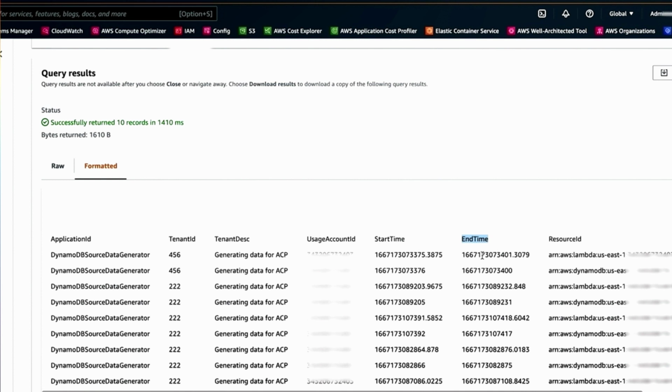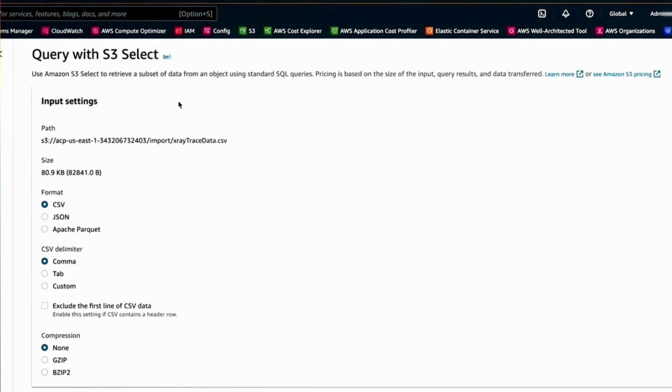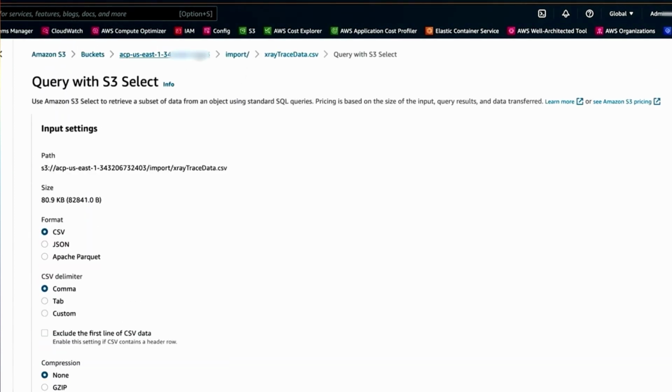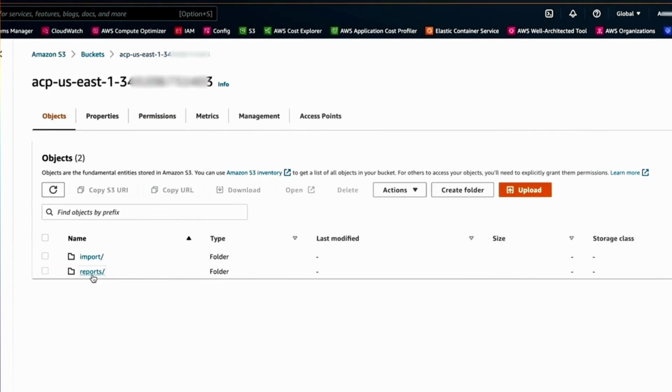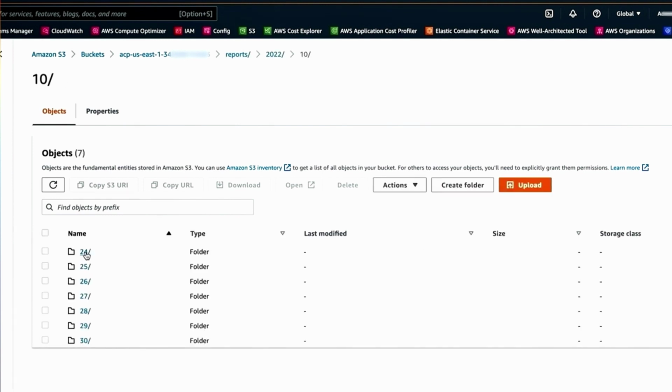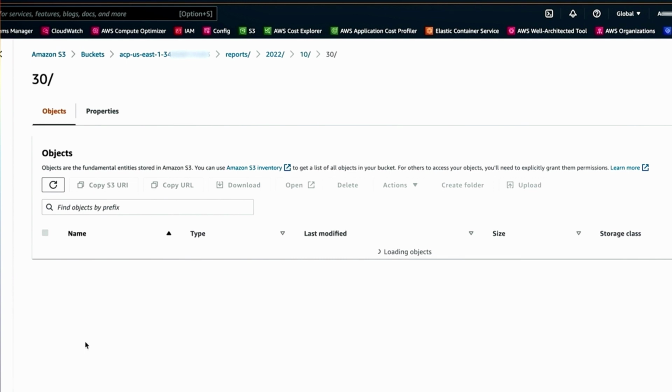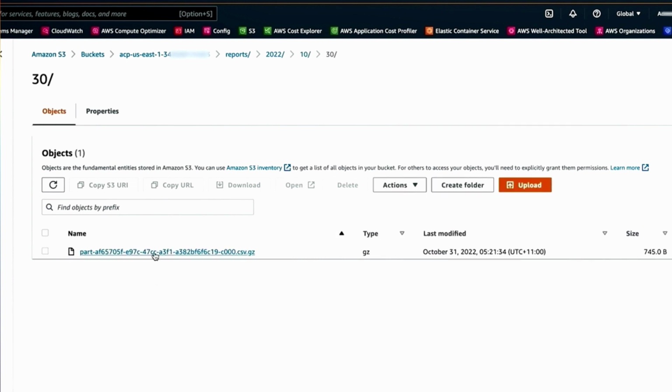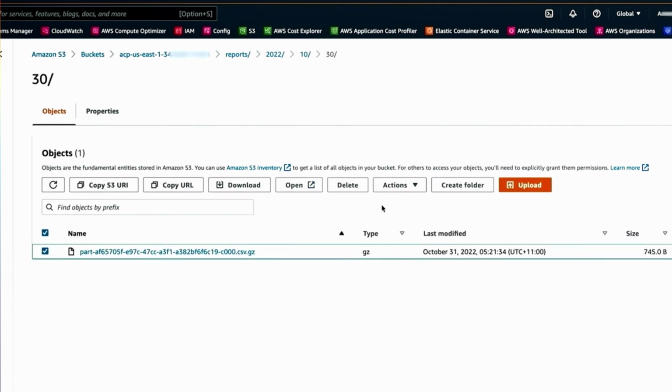So far it is good, but is it enough? No, because I want to see how much it cost me, right? That's what I'm looking for. Let's find out how I can see this with the ACP report. Jump onto the S3 bucket again and open the reports by the month and date format. Let's go to the last one. And this is my report, the ACP report, Application Cost Profiler.